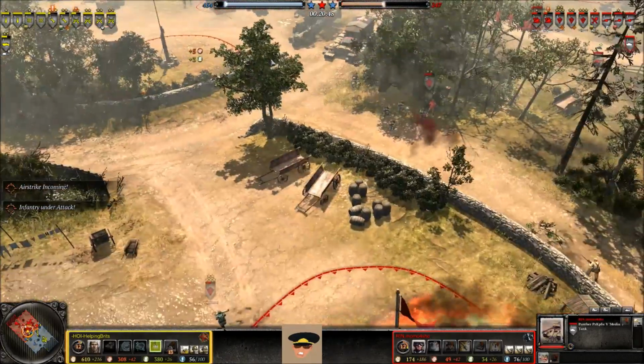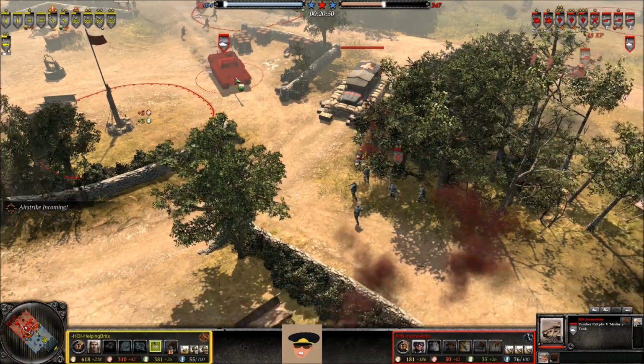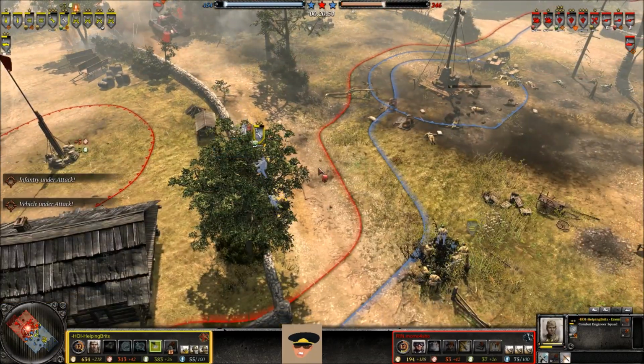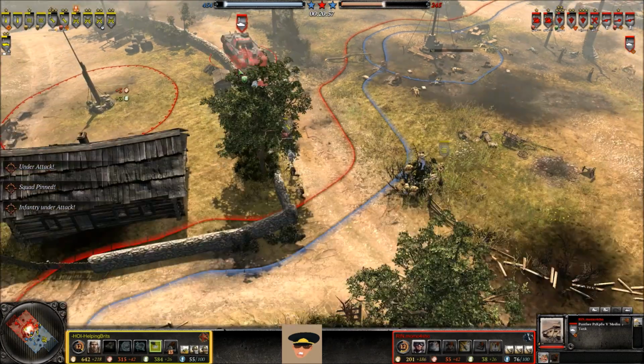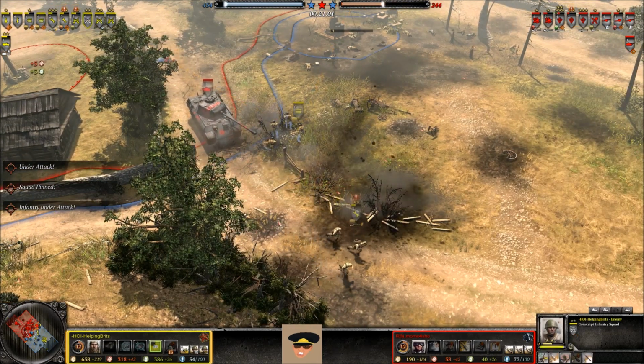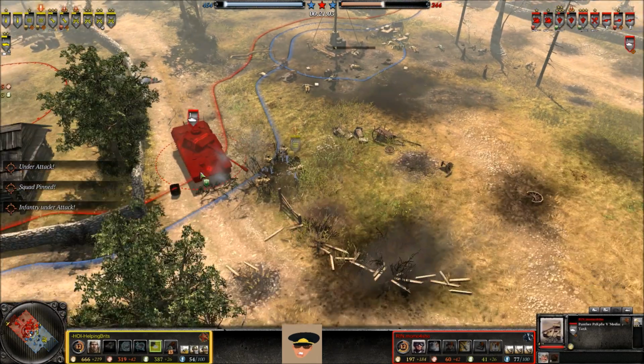And now we have a Panther out on the field here and moving towards the Russians. This might be bad news for our Russians, as there isn't too much that can really deal with this. Nothing at all, in fact, on the map that can really deal with this. Perhaps he might have anti-tank grenades. He does not.